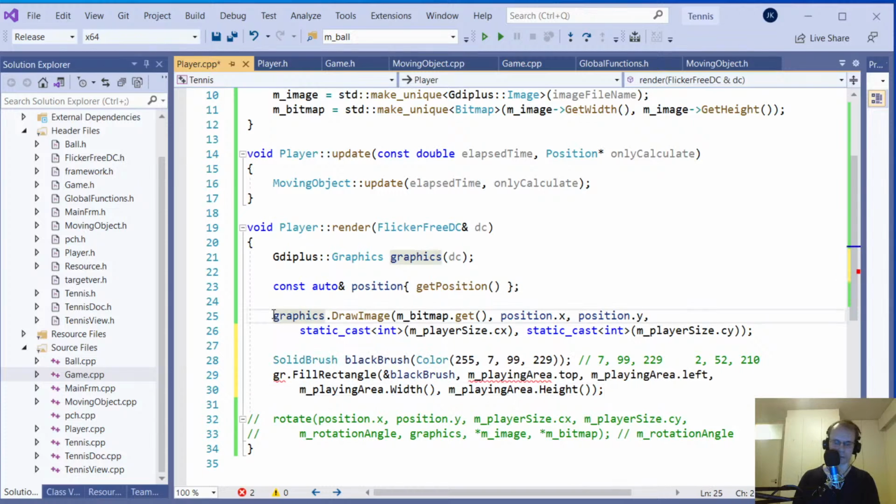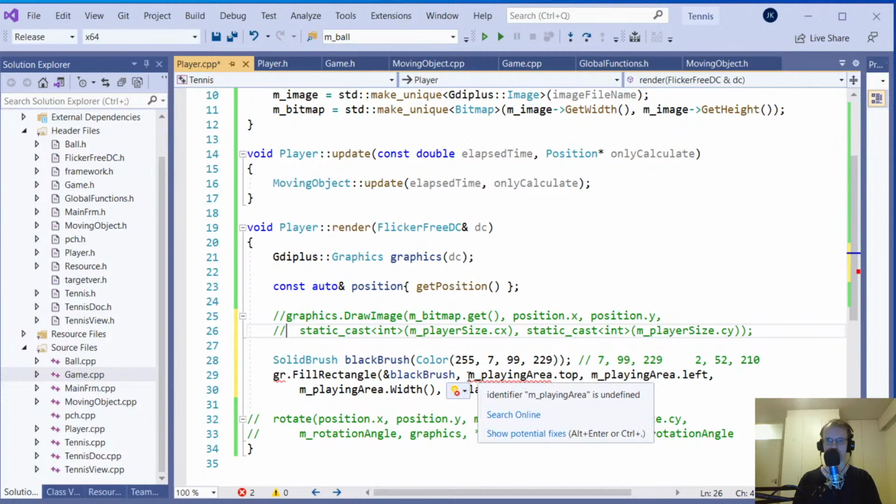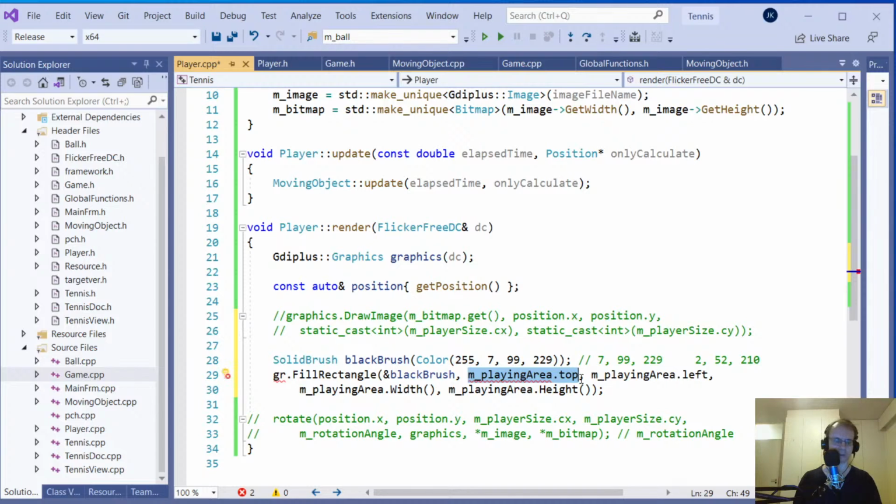So let me just remove that solid brush. Let me put just a random rectangle here, like 40, 40, 66, width 333, 111, and this is gonna be that graphics over there.